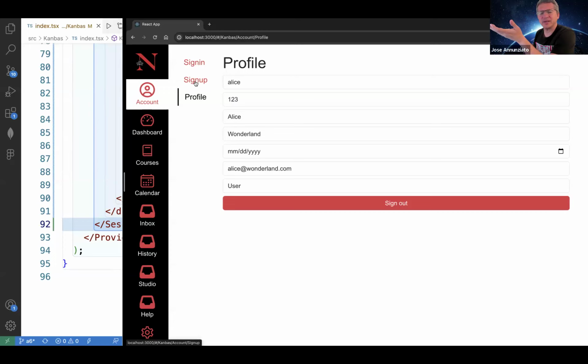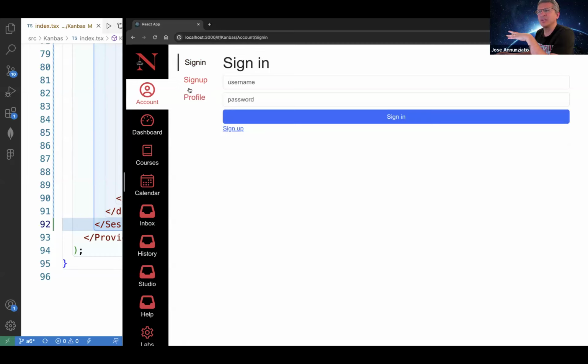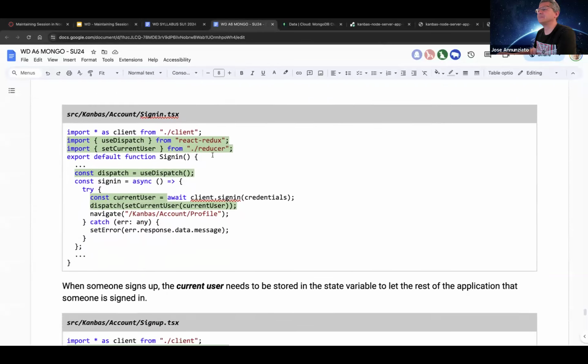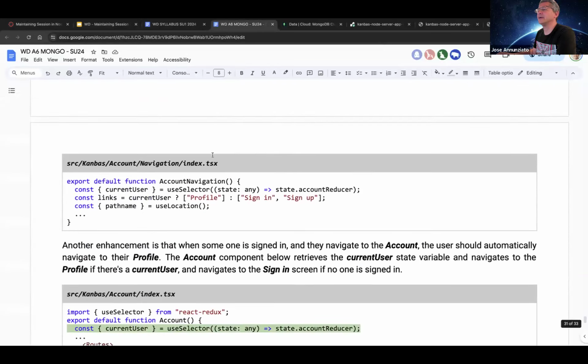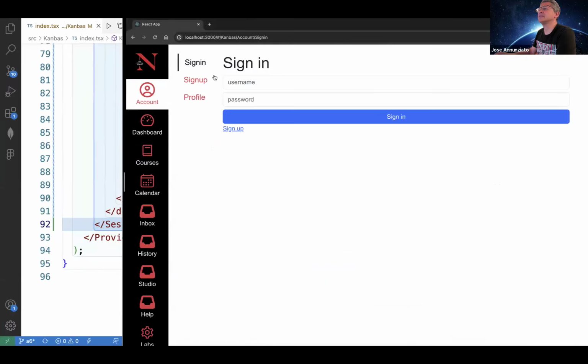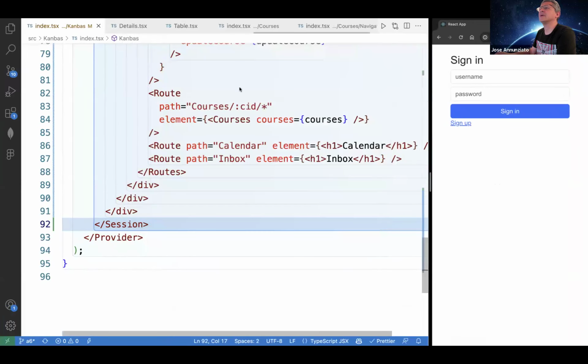What's the point of showing that if you are already signed in? Or if I am not signed in, if I log out, then there's no point in giving you a link to the profile. So I could make logic now that I know whether you're signed in or not everywhere in the application. I can always retrieve the current user. I can write logic based on that. So let's do that. So in the navigation, for the account, this navigation over here, we implemented it.